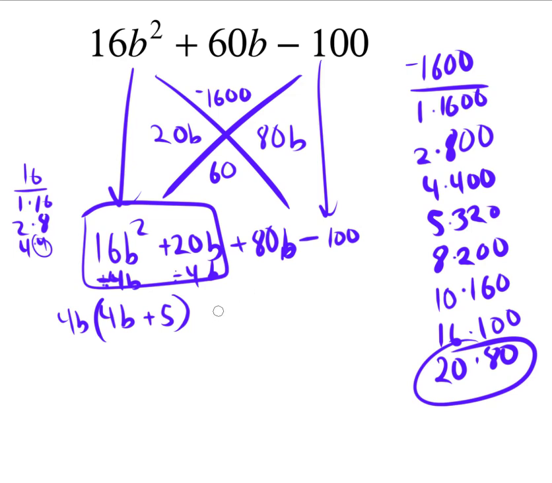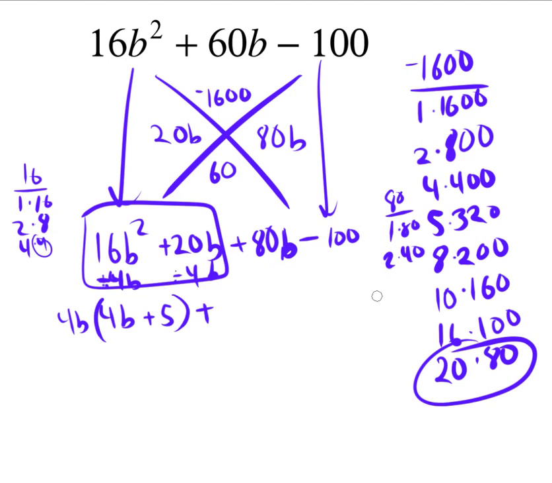And then on this side, I'm going to do the same thing. I'm going to go ahead and say, all right, I'm going to factor out some things here. So once again, I have 80b minus 100. I'm going to factor out, let's see, what do they have in common? I could factor out 10. I could factor out 10 from both of them. So if I factor out 10, I think that might be the biggest one I can factor out of both of them. Let me see. Yeah, factors of 100, factors of 80. Here, let me do it over here. I have 1 times 80, factors of 80, right? I have 2 times 40.